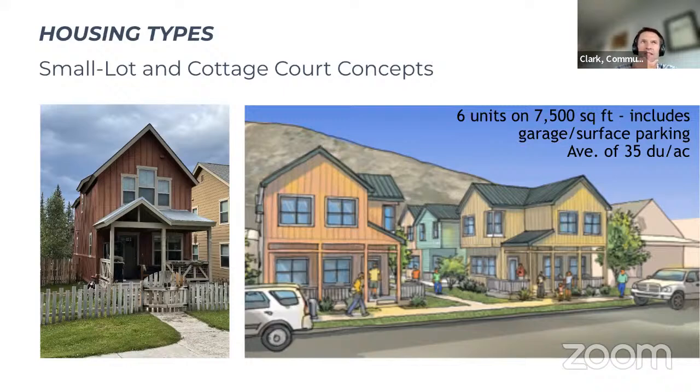Now, the basic small lot concept is really important for you guys to think about. And this came up a lot in the Compass project, because you have these great historic shotgun lots, and the opportunity to think about how can we use a single lot to build a very historic housing type that fits in great in Silverton and already exists, but currently is harder to do because of the code restrictions you have requiring 2 lots.